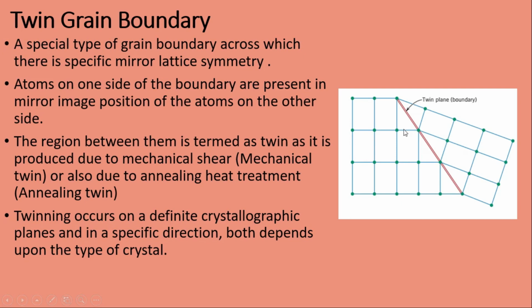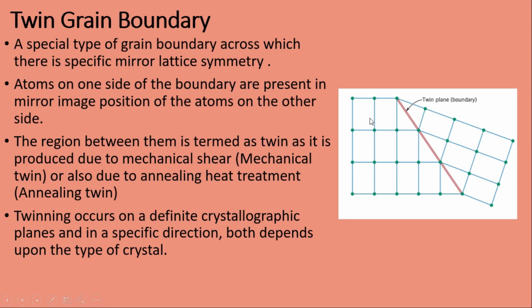such that an atom on one side of the boundary has a mirror image on the other side of the boundary, like in the case of this atom. So there is an atom here, and there's a twin boundary here which is acting like a mirror. So an atom is at the mirror image position on the other side of the boundary as well. That is why it is called a twin boundary. It is creating a twin of each atom.